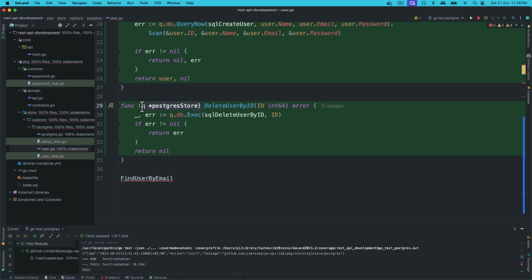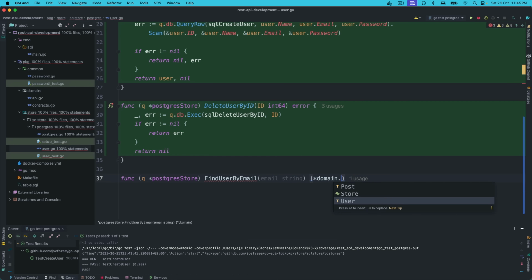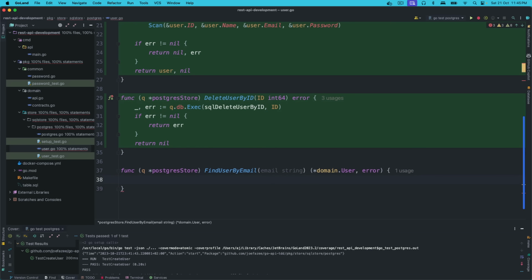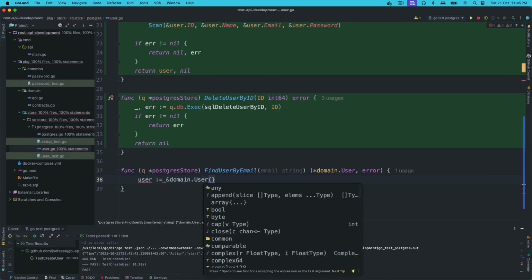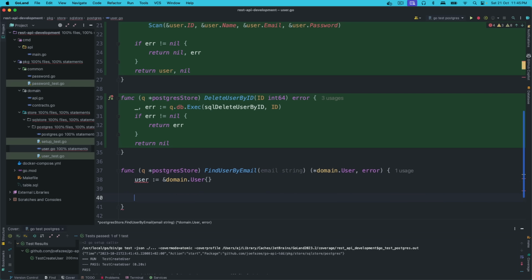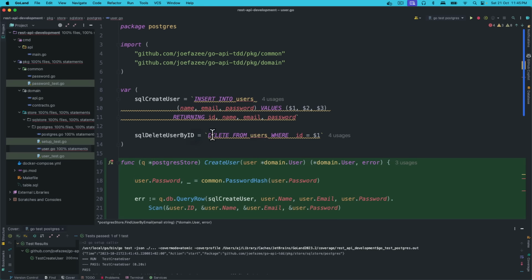The way to be fast about it is to copy and paste some of the signatures. String, domain.User and error. Great, so this is the user we are going to return. We need some SQL here.